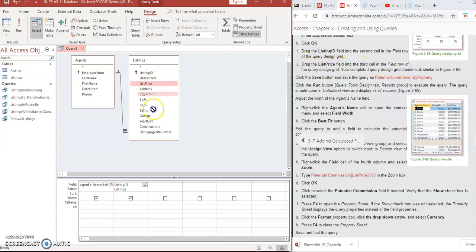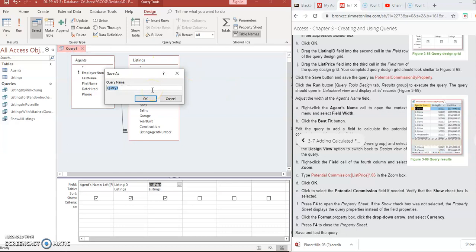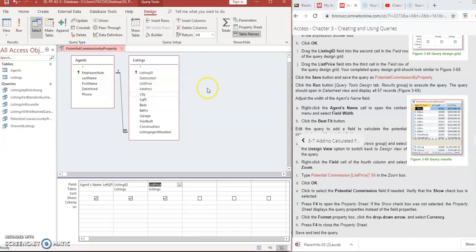So List Price is here. I drag it and I leave it in the third cell. Okay, now click the save button. You can either click the save button on top here or right click and click save, and the query name you can give is Potential Commission by Property.